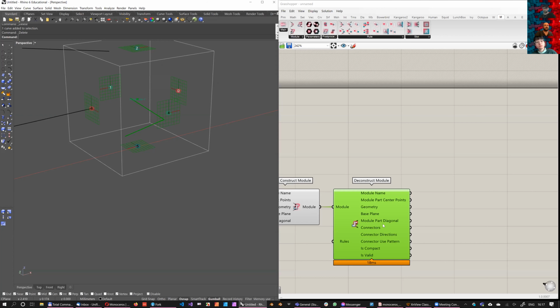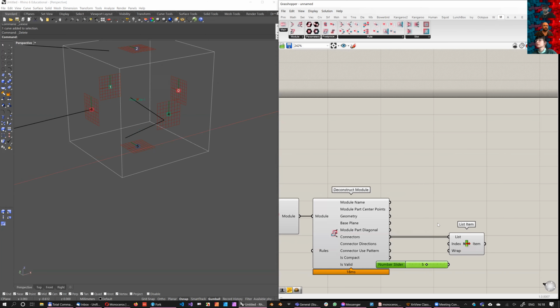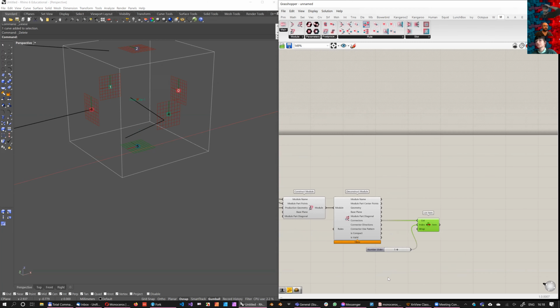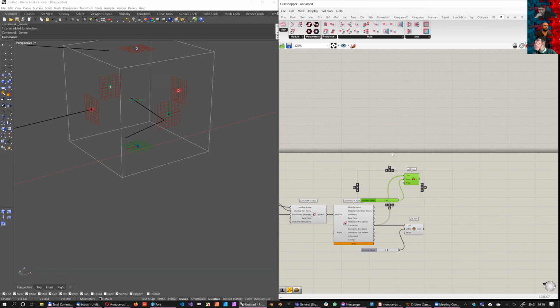So they are planes that are perfectly oriented and aligned. And you can pick one of them, like for example, number 0. So it's a list item connector, and you say item, I don't know, I will say 5, which is the bottom one, which is this one. And then you can create an explicit rule, for example, like this. So I will make a rule connecting 5 to 2, which is a correct thing, like this.